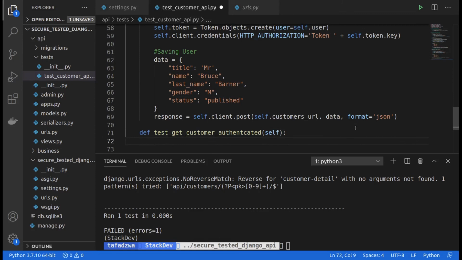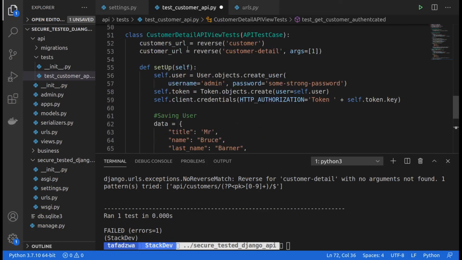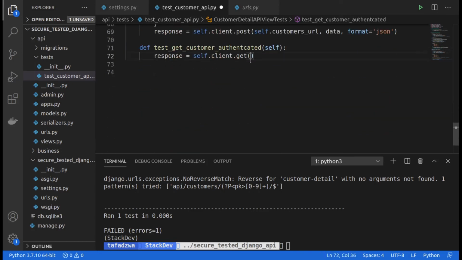For our test customer authenticated, we need a response. So let's write our request. We're going to say self.client.get. In this case, we are now using the new URL, this one with an argument, because we want to get the customer by the ID. So we write that.